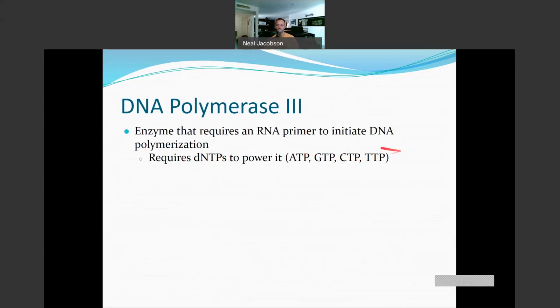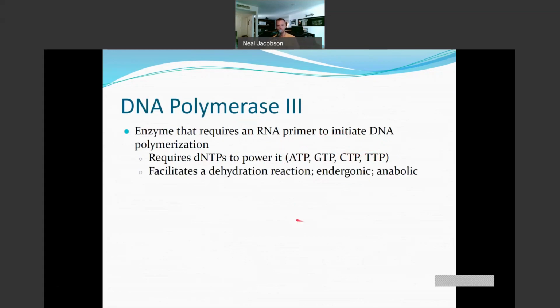So these are individual monomers with a great deal of free energy attached to them. So these are the guys that actually power the polymerase to do its job. They power the polymerase to do its job and make a polymer of DNA. Because think, ATP has a ton of free energy. So does GTP and CTP and TTP. They all have a lot of free energy. So the polymerase is going to use that free energy to do its job. And then also, these are the building blocks of this new strand of DNA that it's making.